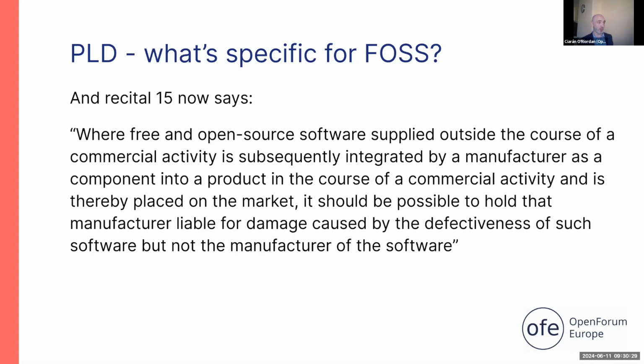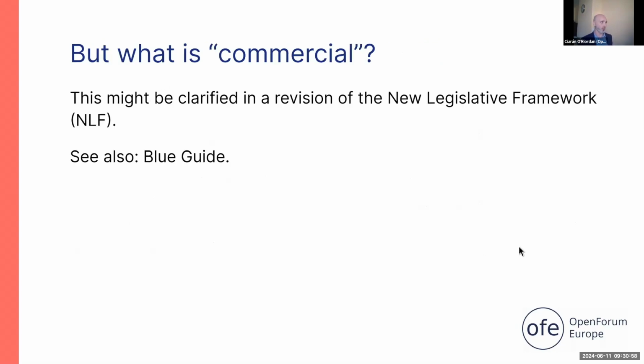This clarification says that if you develop software and publish it, the later commercial distribution by another entity will not cause your development or distribution to become a commercial distribution or an act that would cause liability to be created. So these are the benefits that we were able to get into the final text for free and open source software.